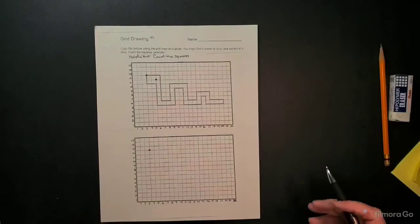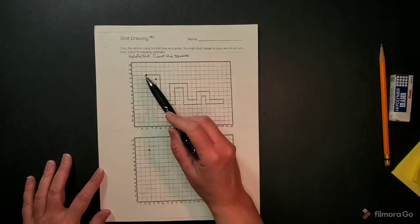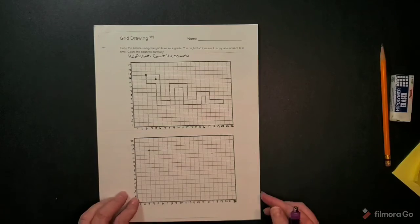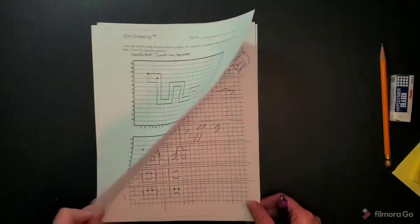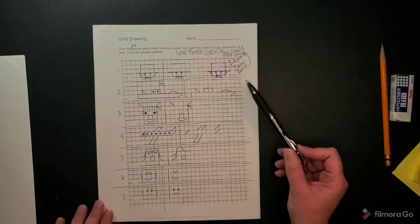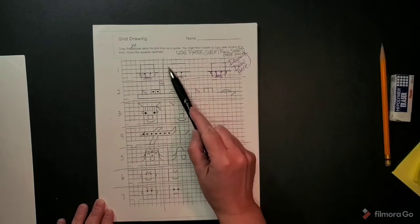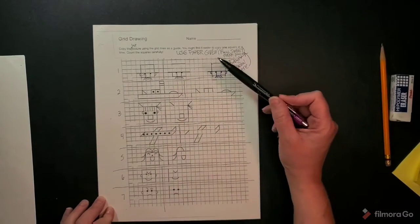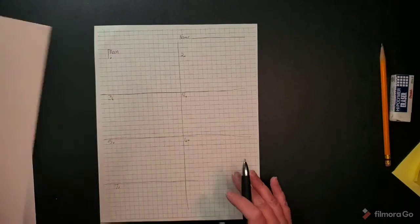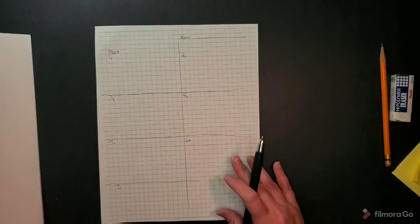On page three, we have a little snake — same thing. One dot has been given to you and you find the placement of the rest. On the next page are little drawings on just a few squares. You can see it starts as a complete one, but then it's showing you how to get somewhere. Don't draw on that page — go to the next page and draw in the squares that are given for each one.